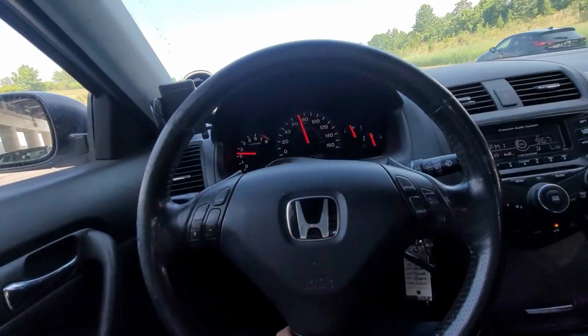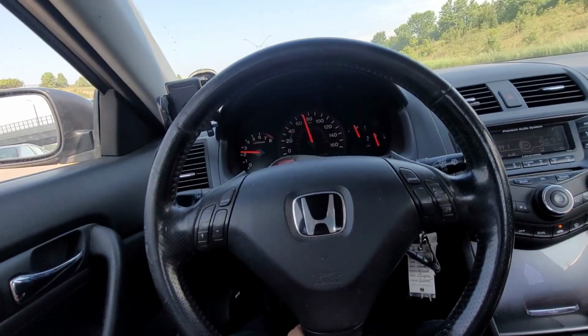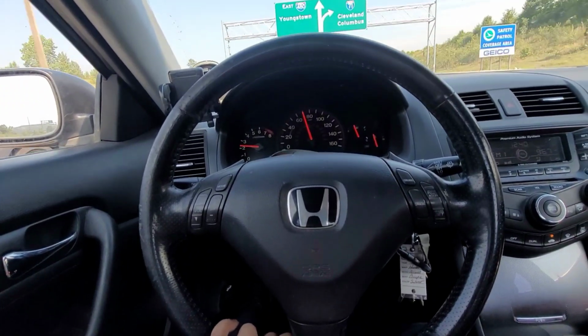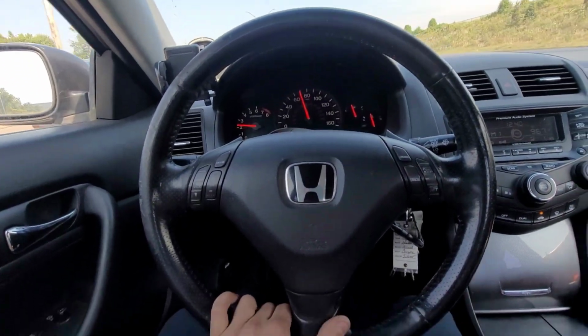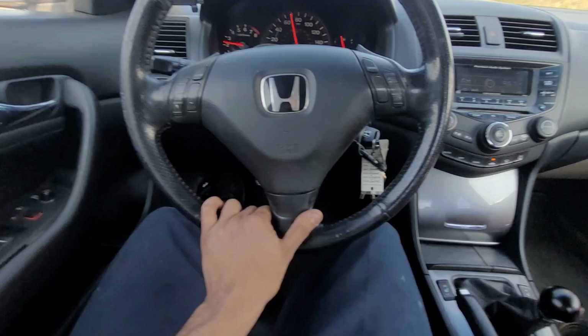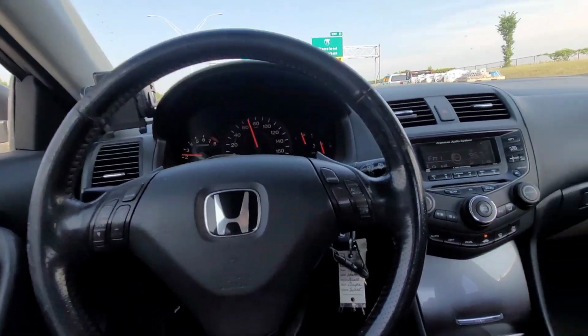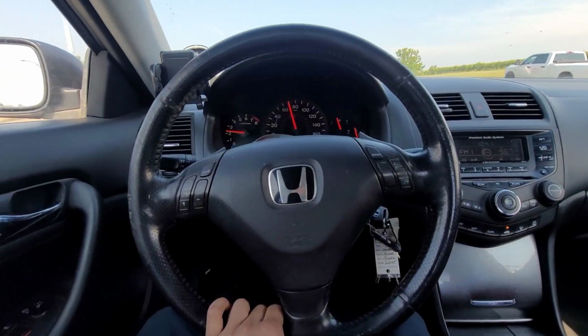So I don't know, I'm thinking I'm not gonna put that much money into this thing right now. I'm gonna at least get a clutch, resurface the flywheel, and enjoy this thing, man. This is gonna be the new daily. Full leather interior, fully loaded, not too bad. Like I said, just needs saved. Has AC, real cold AC. I love it.